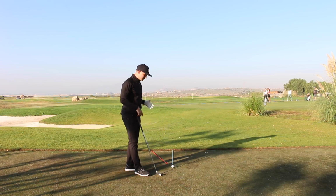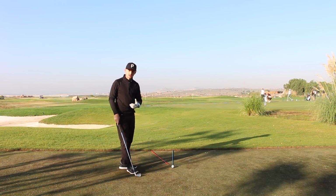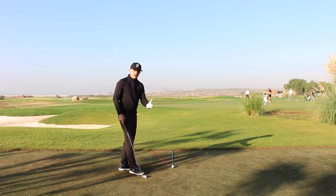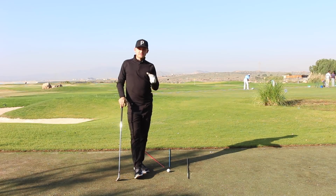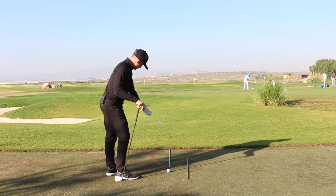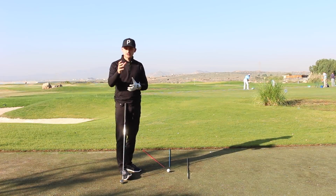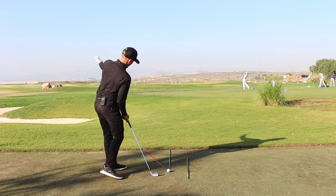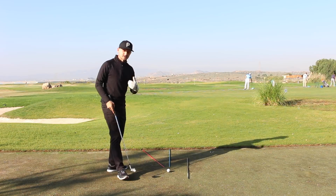Let's talk about how we can now move that relationship of our face and path left to being a bit more neutral. So closer towards our ball to target line, so not as biased out to left. We're going to try and strive for that in to out path with a face that's slightly closed to the path, and we'd start to see that draw curvature. Now we've got this face and path closely matching towards the left here, and maybe even getting the face a little bit closed to the path, but that's fine for now. We're trying to create the complete opposite to that slice relationship we had. And we did this through feeling of this release and feeling that we're getting a better release in terms of this club releasing through impact and hopefully squaring up.